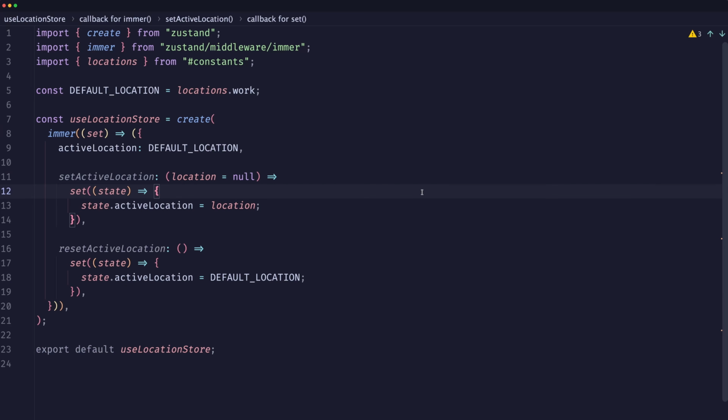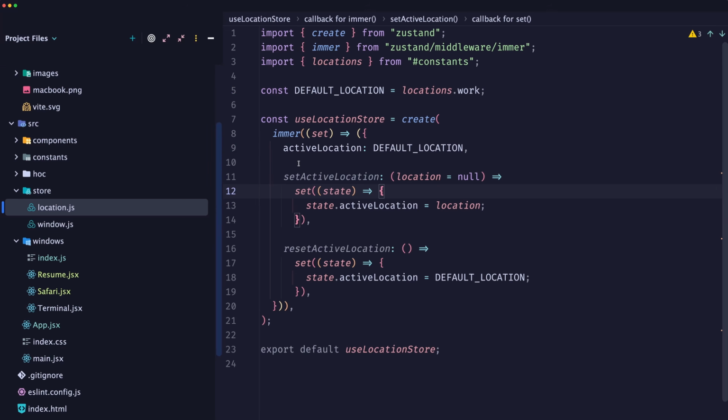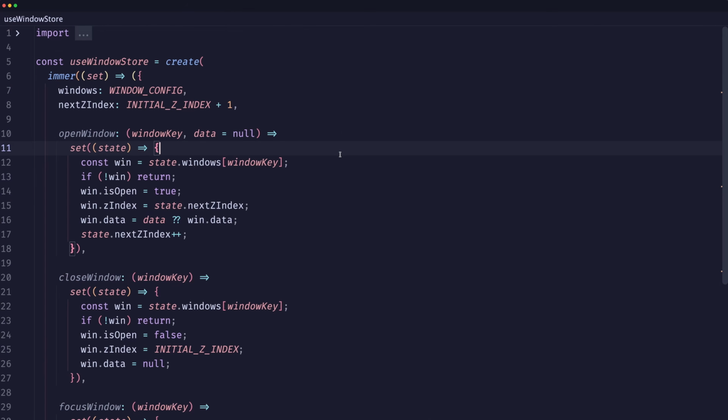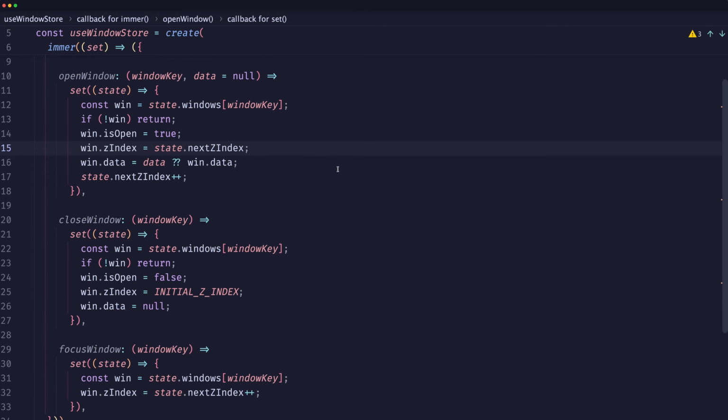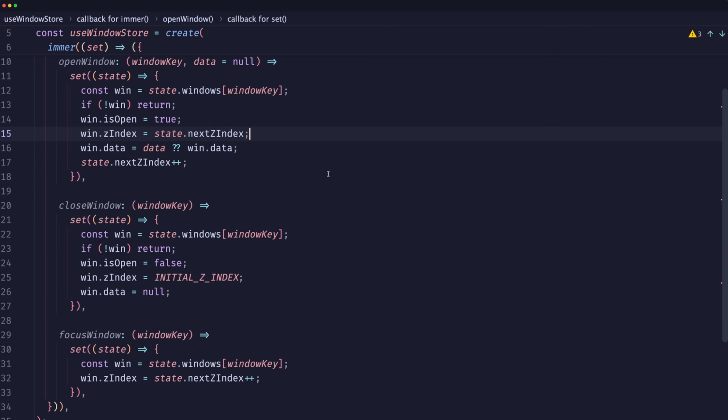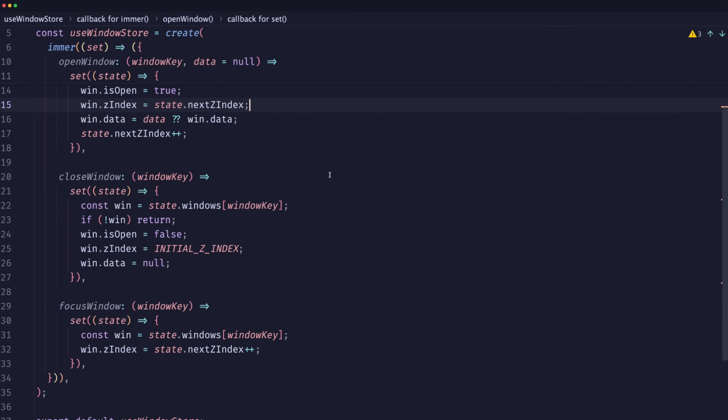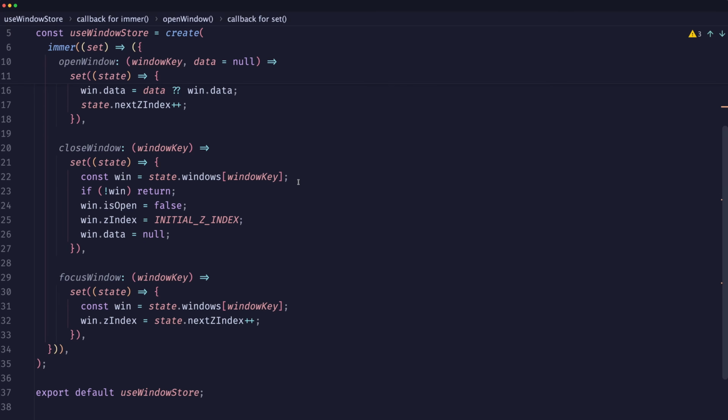And you might wonder, was it really necessary to separate the Windows store from the location store? Well, the use Windows store manages the window concerns, whether windows are opened, closed, their z-index, position, and animation states. It controls the application's windows lifecycle and visual layering on the desktop.